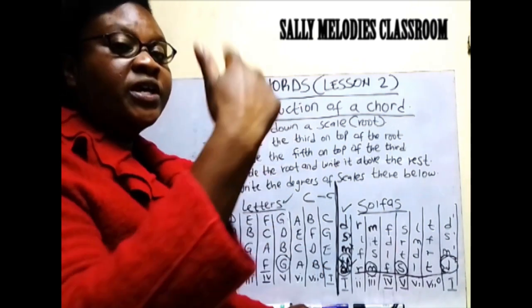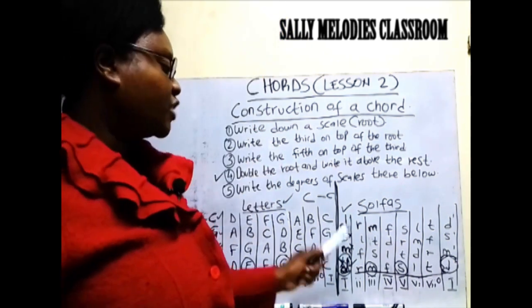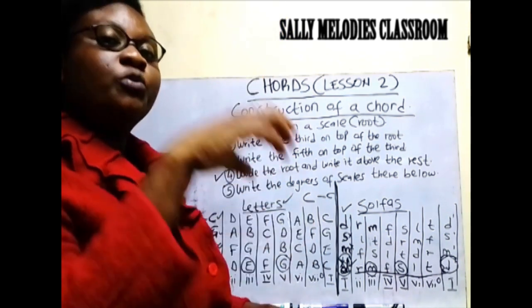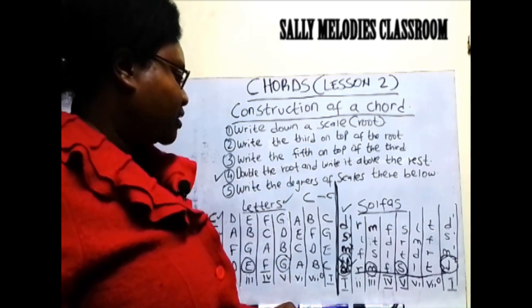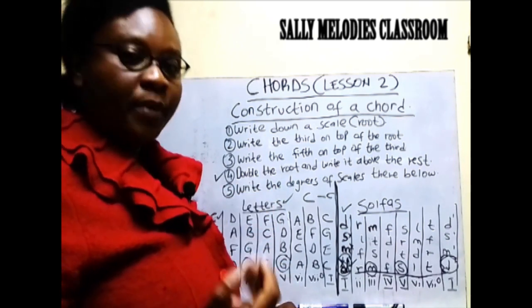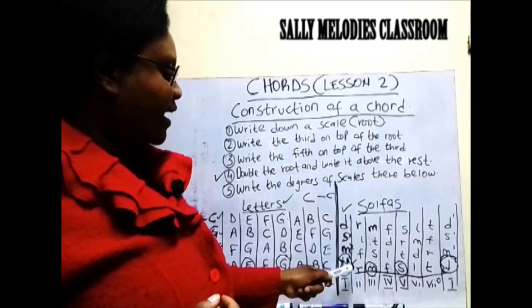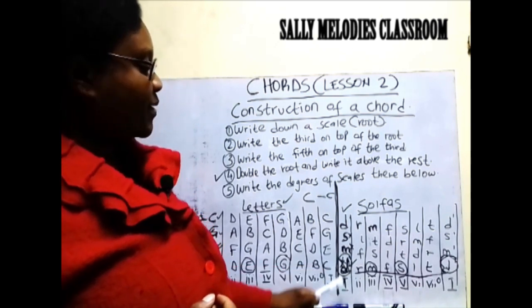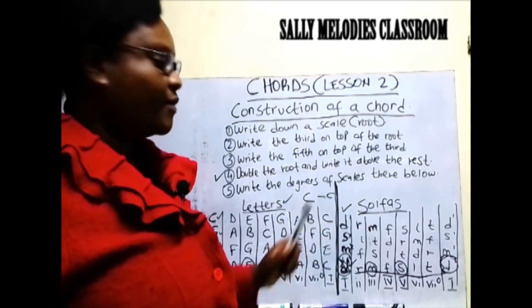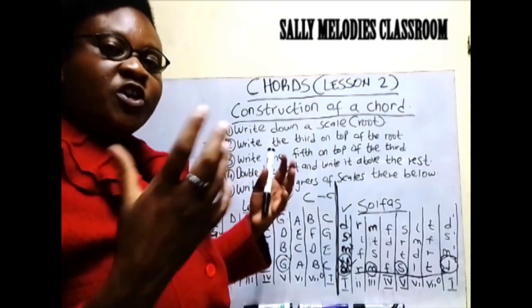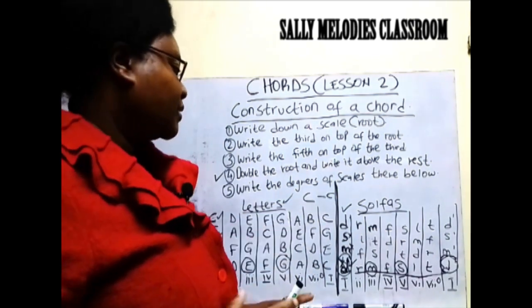That will be chord 1. Do, mi, so, do. That will be chord 1. But you press them together so that you can hear how they sound. Or you can even look for 4 people. One can do the lower do, the other one can do the higher do, and then one person can do mi and the other one can do so. And then you hear the combination of the notes.